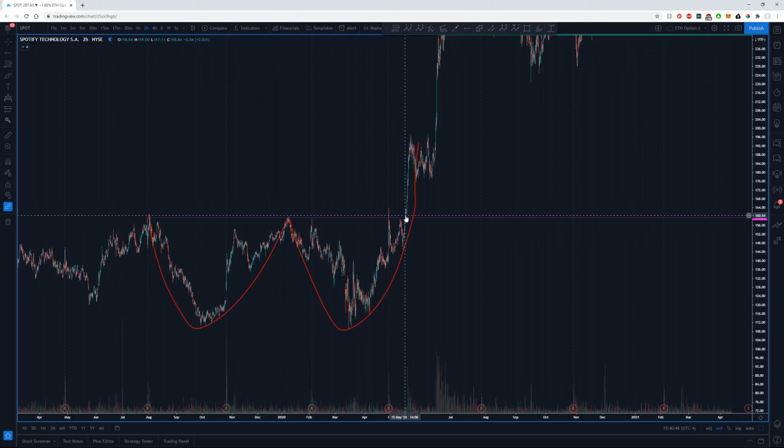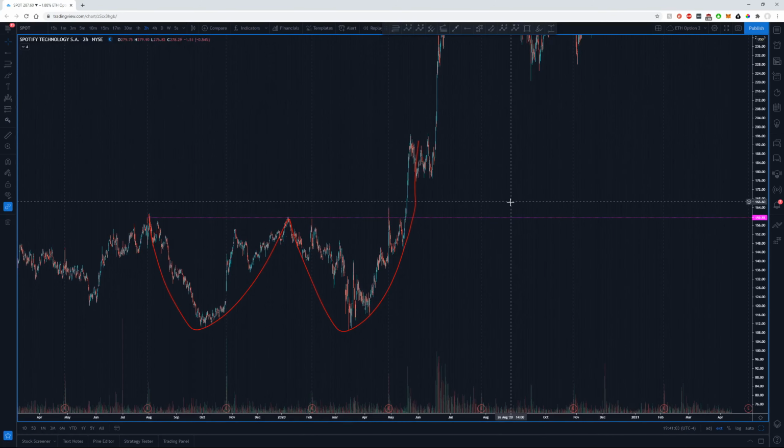And of course, again, in hindsight, you can see that if you did buy this double bottom breakout right through here, Spotify flew from about $160 here quickly up to about $196, $197, and after a little bit more sideways movement, it even went way further upwards afterwards.